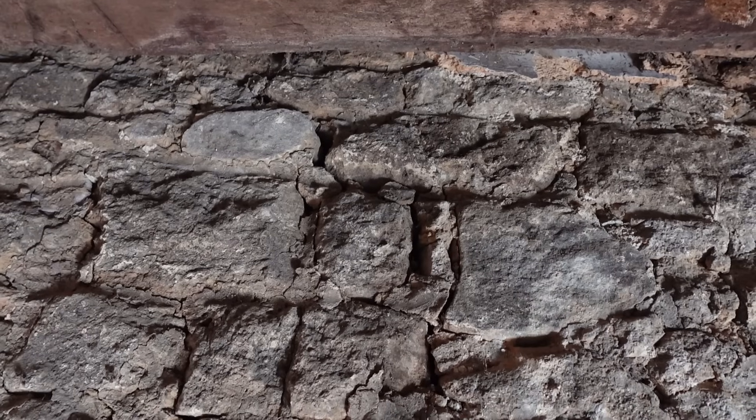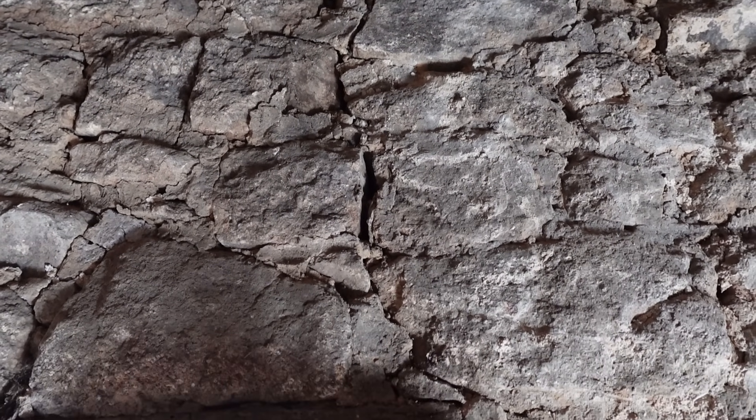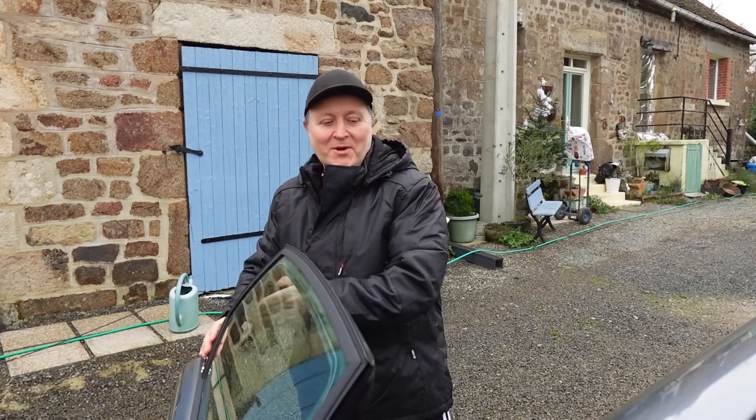Still got to take it a little bit easy, but if I buy a few things that make the job easier then that's a win-win. I'm going to get a paddle mixer so I don't have to keep bending down. We'll start digging out these cracks and get them filled in — I've got the fireplace cracks to do as well, there's lots of jobs I can get on with. I'm back home now, let's take a closer look at what I bought.